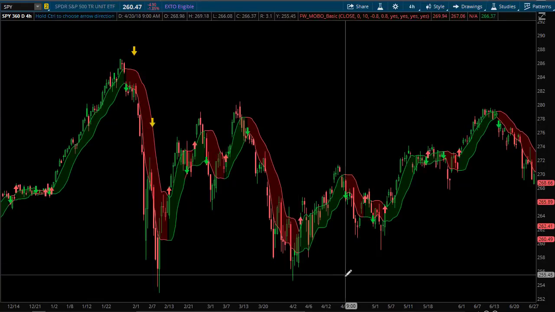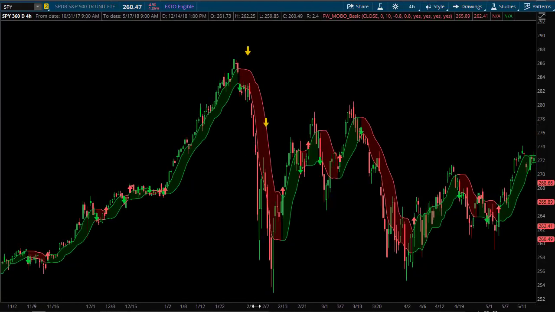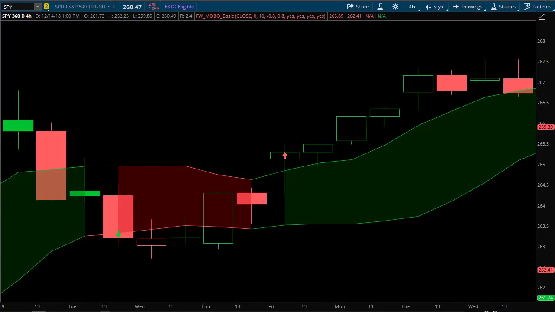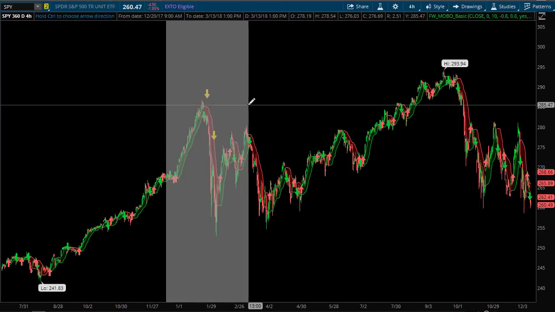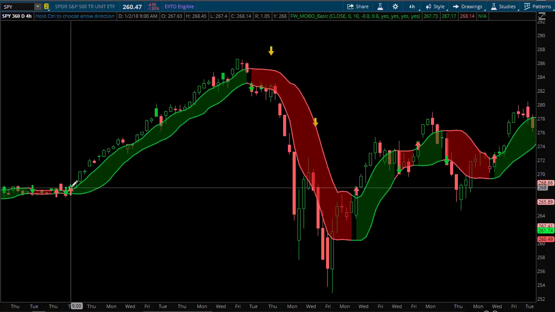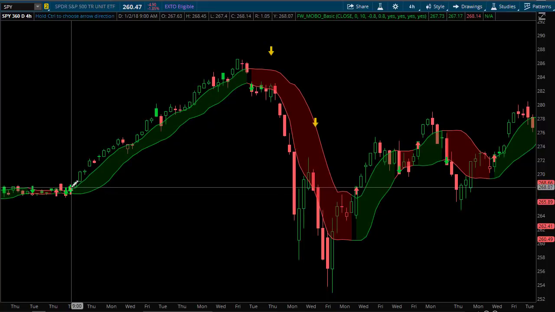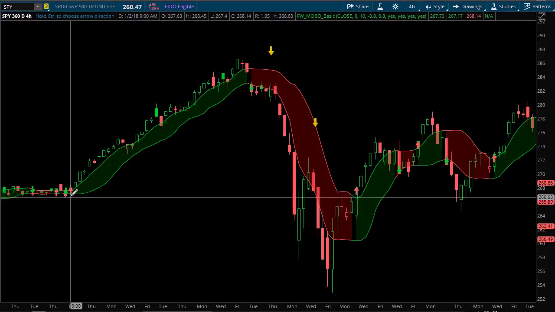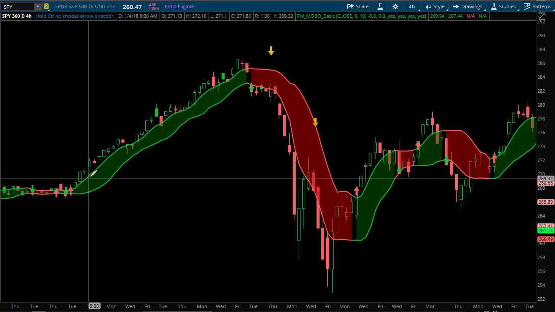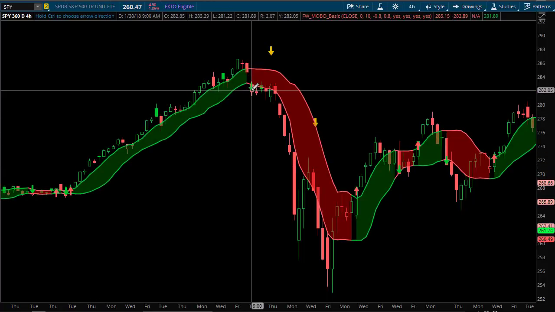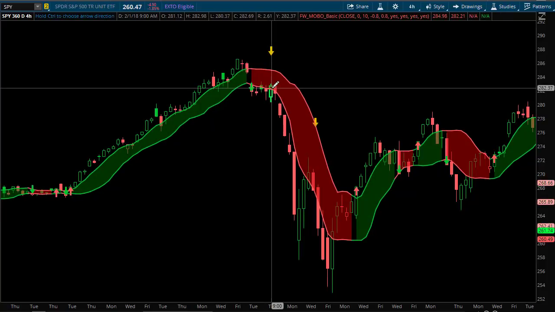Here are the arrows. So I want you to think about this. Up until this point, we had a big long stretch. You were long the SPY. The strategy was long the SPY here, although it looks like it got chopped around a little bit. It went long here and basically closed out on the reversal candle. This is a 4-hour chart.